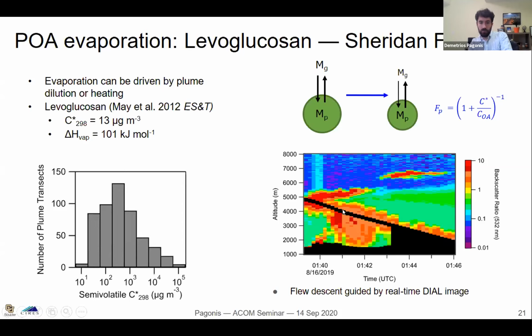We were flying with visual flight rules because this was a pretty optically thin plume. After arriving at the fire and seeing the structure, mission scientists just took a tablet to the pilots, showed them this plume, and asked them to just fly a descent straight through it. And so the pilots simply watched the real-time LiDAR imagery coming in and adjusted their descent rate to match, and really did an incredible bit of flying here to take us down through this plume.